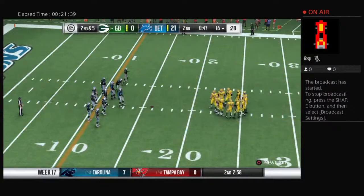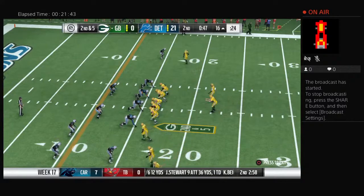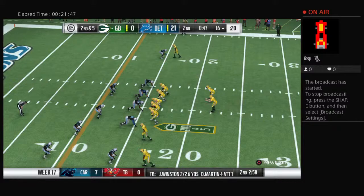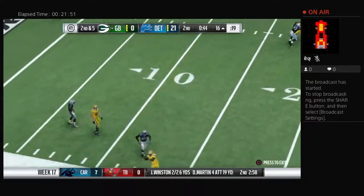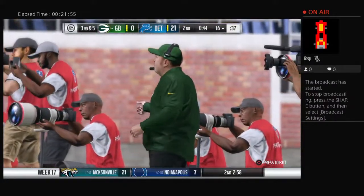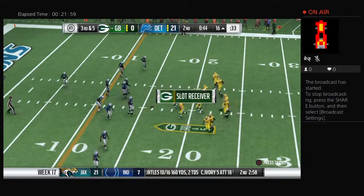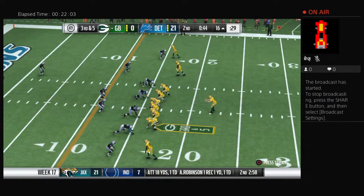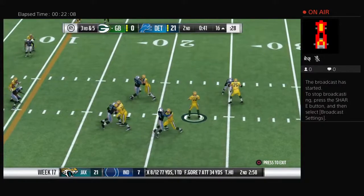Red zone opportunity. And on the outside, they're playing press coverage. 319! Again, they'll throw with Rodgers. And that one finds the ground, breaking a string of 5 straight completions. And it brings up second down. No, third down. 3rd and 5, so they bring in an extra defensive back. Expecting pass. And again, it's Rodgers.